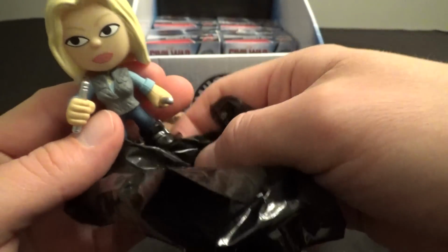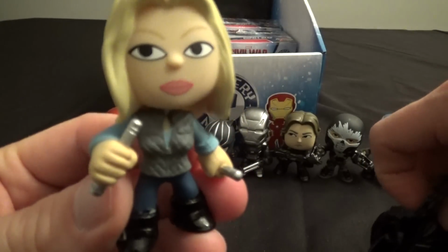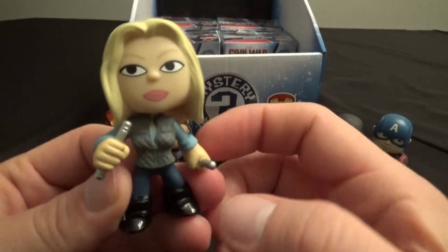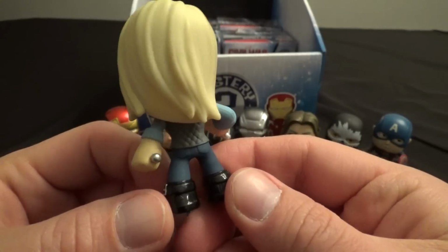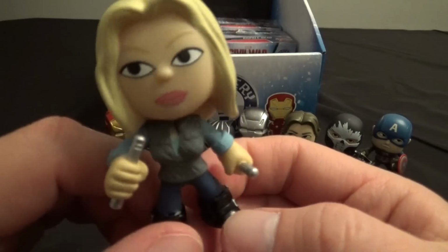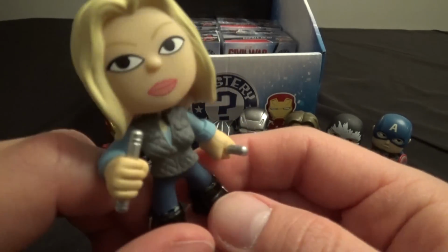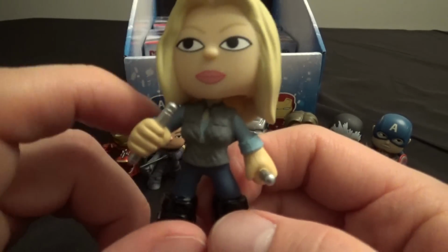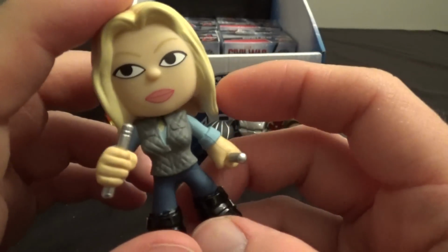Hey, who is this? Oh, is this Agent 13? Yeah, I think that's who this is supposed to be. Isn't that Sharon Carter? Daughter of Peggy Carter, I believe. I really like the Agent Carter show, by the way. I hope it gets renewed. Season 2 just ended. Season 3 is uncertain, but I hope they renew it because I thought it was a very enjoyable show. Cool to have a show in the Marvel Universe without superheroes in it. That was pretty neat.